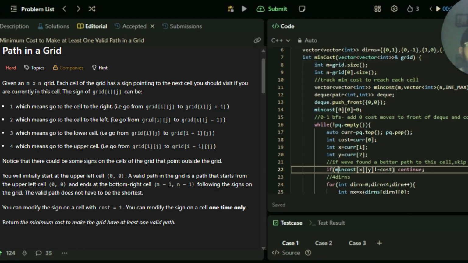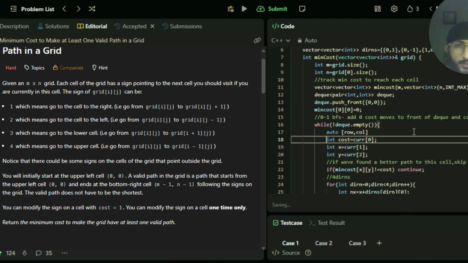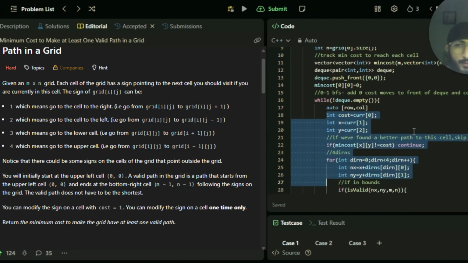So we say while the deck is not empty, we're going to get basically the row and column initially. So if you're getting confused with all of this, let me just remove this, right?